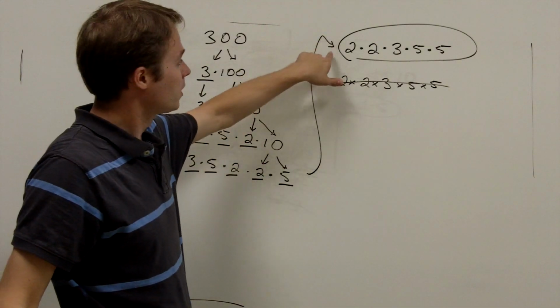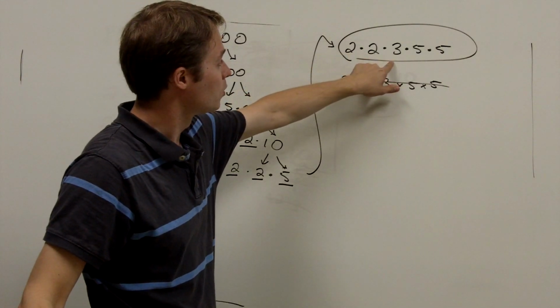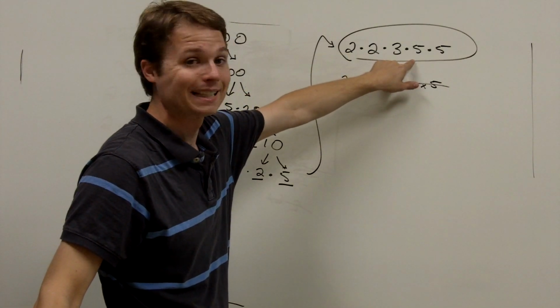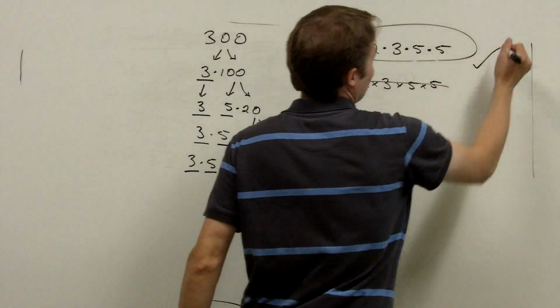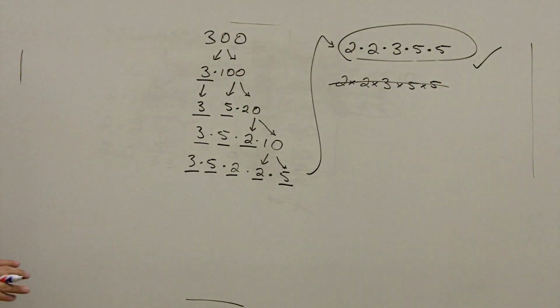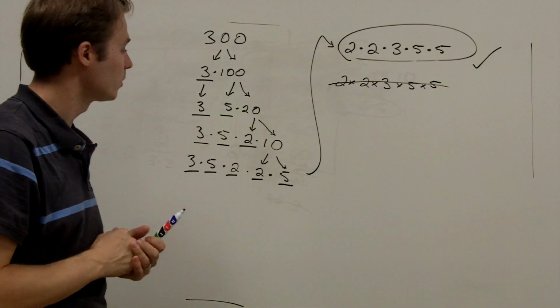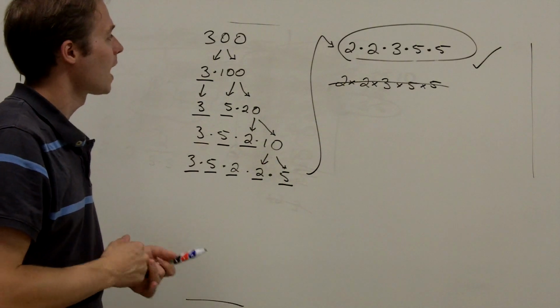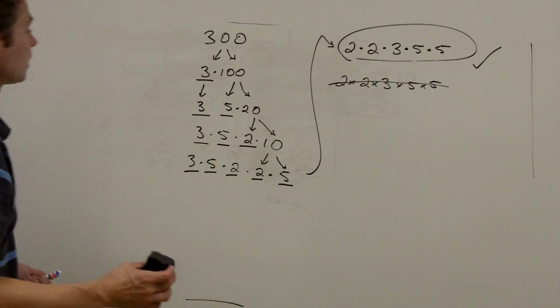Again, you can check this mentally just to make sure you got it correct. 2 times 2 is 4, 4 times 3 is 12, 12 times 5 is 60, and then 60 times 5 is 300. So that's good. We turn in our exam, and we are 100% confident that we got this answer correct. So that's what's really nice about these. If you have time, you can always go back and figure out where you made a mistake, if you made a mistake.